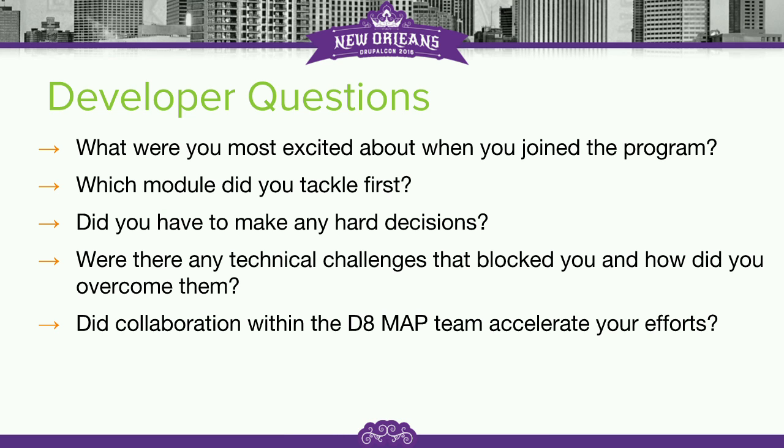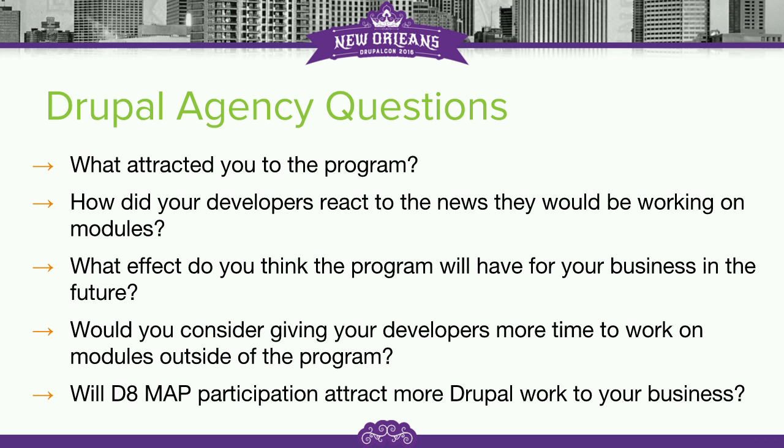This is not a unique problem to Drupal 8 — as Dries mentioned in his keynote, I've seen this cycle over and over again. The first time I ran into this was in Drupal 4.5 when NodeQ came out the day I decided I needed it. One other note: while working with Drupal 8, if you come across something you would have done the hard way in D7 but now there's an easy way in D8 you wouldn't have thought of — please write a blog post and get it on Drupal Planet so everyone else can read it and use the easy way too. If you find that contact module solves something and you don't need Webform anymore, tell people about it so they can benefit.